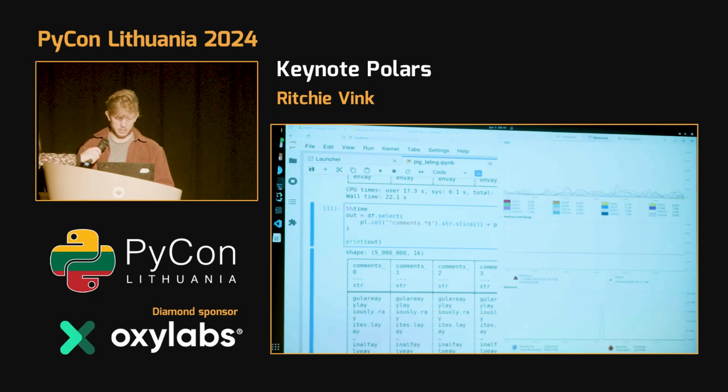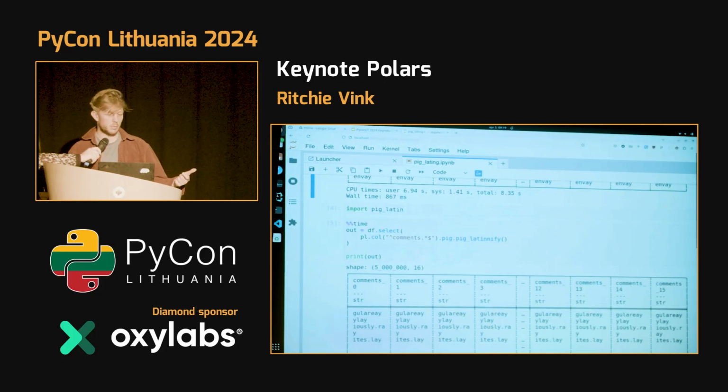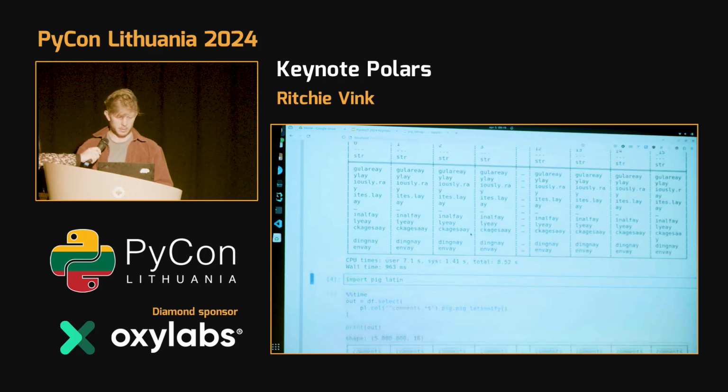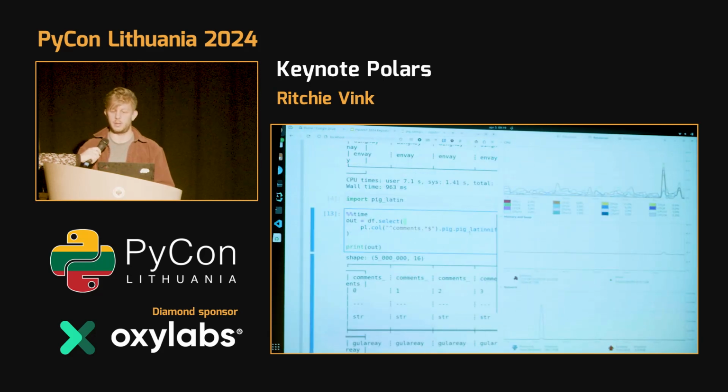So again, let's get some hardware here. What we can do, here we have it. We take all columns, we say .pig.pig-Latinify, and now we run our own expression. And it's done. Voila. It's 3 times faster than the expression variant. And again, you get maximum parallelization and even less memory because we don't need to vectorize, so we don't have to collect 3 string columns. So yeah, this is sort of what I wanted to show.